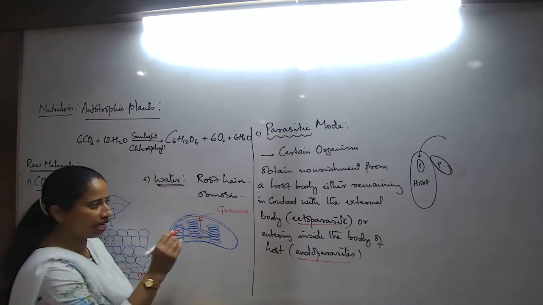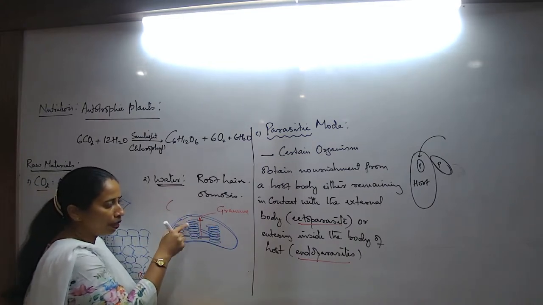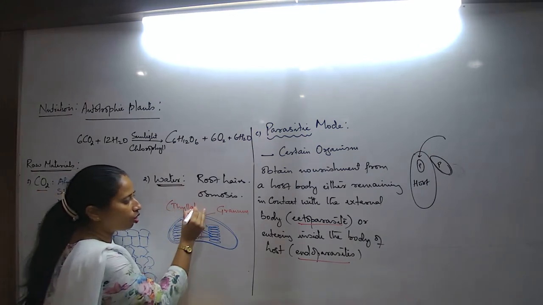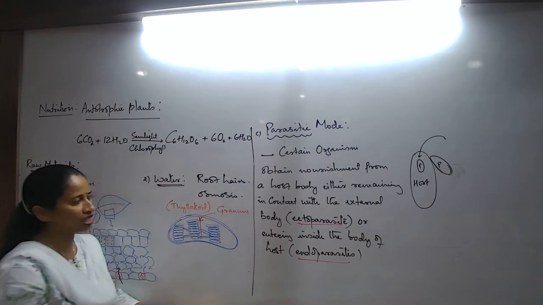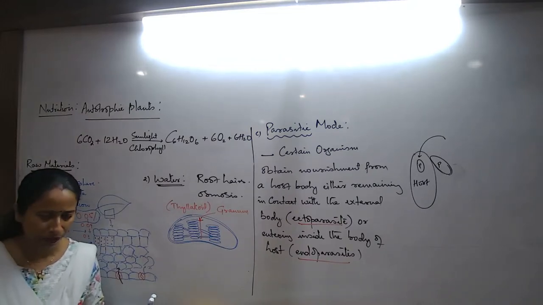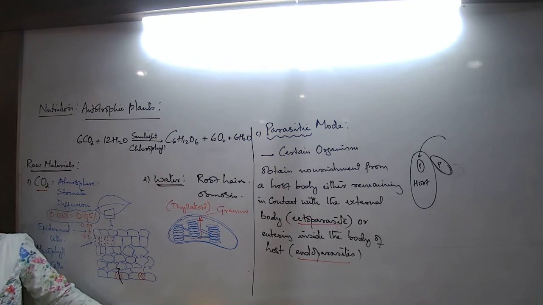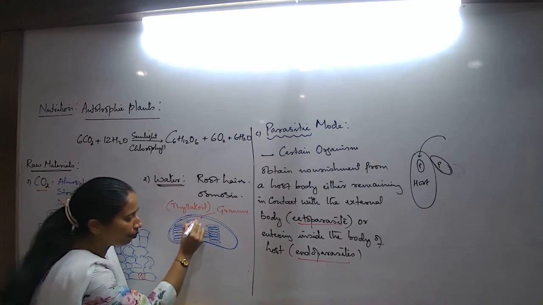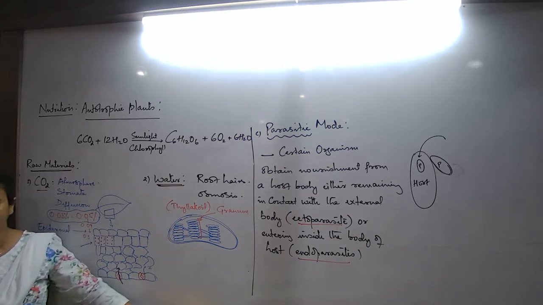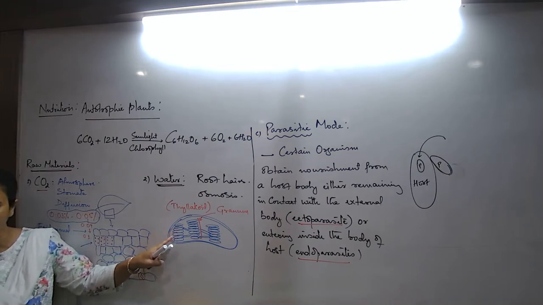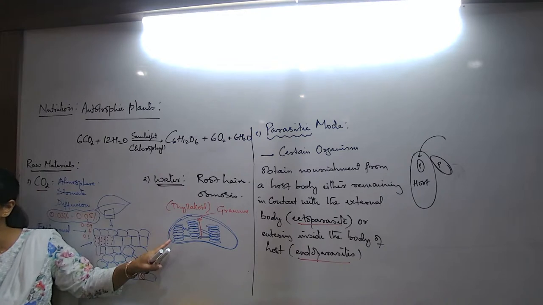But I also want to understand what is this granum made up of? What are these single plate-like structures? This single plate-like structure is known as a thylakoid. What is it? A thylakoid. So look into the section of the chloroplast. You want to ask something? I mean the granum, that first one is not included. I'm confusing you. I'll draw it again. Wait. I'm talking about this entire structure is the granum. The entire stack. Every particular chloroplast will have a stack of some 10 to 15 plate-like structures, disc-like structures.